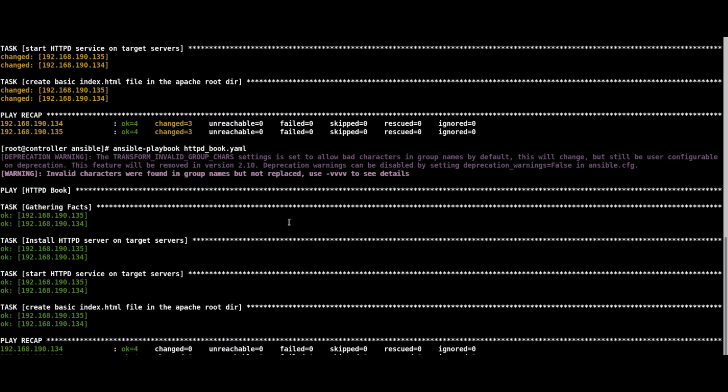Obviously Ansible has a lot of configuration. I used it today to automate Linux servers. You can also automate some routers and switches, Cisco routers and switches, with Ansible. Also Windows servers. It can be installed on many platforms. It's a free open source application, and also it has very good documentation. I'm going to provide the documentation in the link of this video.